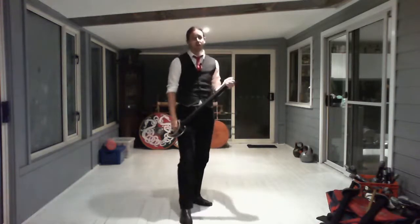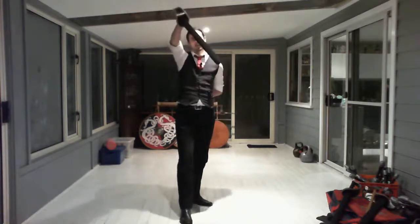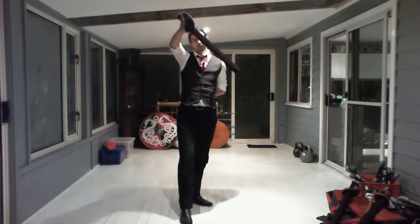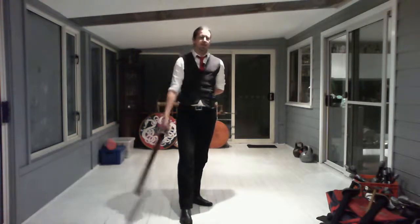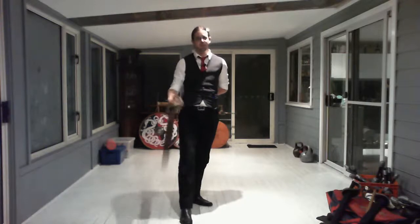And on that, a lot of new people particularly tend to find this a really intimidating guard to come up against because it looks like you can't hit your opponent. But obviously you can. It throws particularly new people off if they haven't seen it before, which is kind of nice.